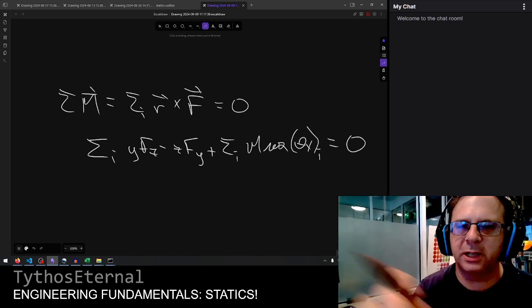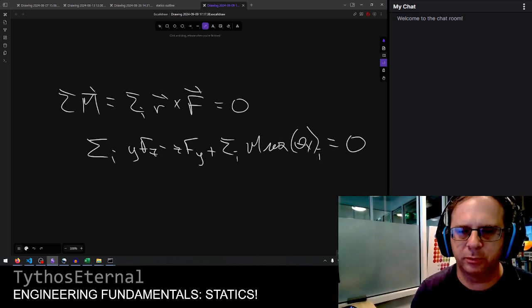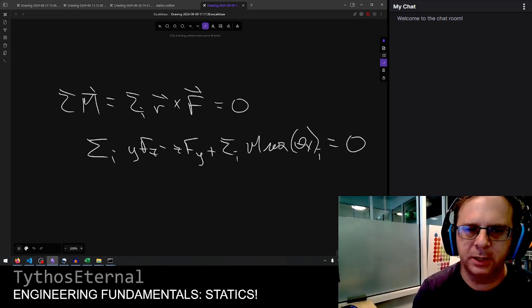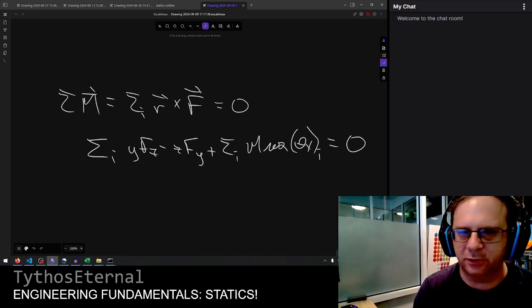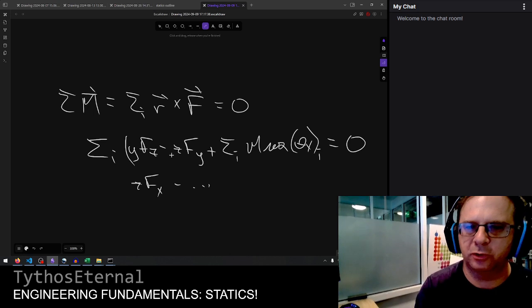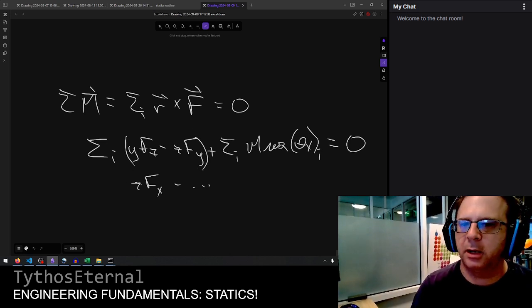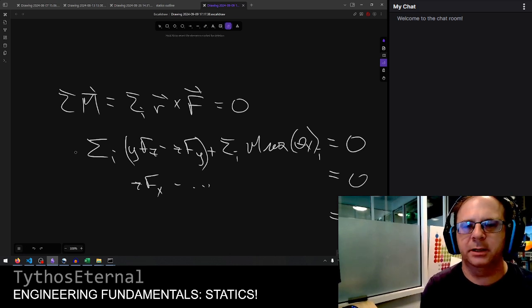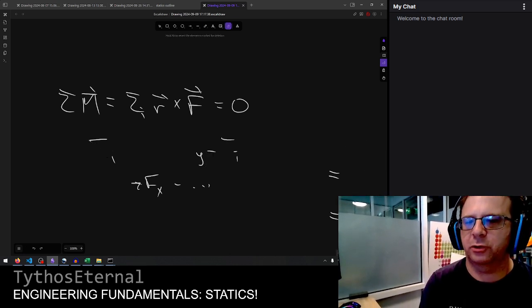As we're looking at how these elements decompose, for the ith moment you'll have different combinations of y hat Fz minus, and so on. You actually have to break out the cross product, and since it's a cross product, the elements of one dimension, as we sum these to 0, are dependent on the elements of another dimension, right? The rotation is not entirely orthogonal here. So we can set all of these things to 0. For the x-axis it's this; for the y-axis, it's z Fx minus and so on, because you're just expanding the cross product. We have these different constraints. It just gets a little bit more complicated because of the way that the dimensions are coupled.